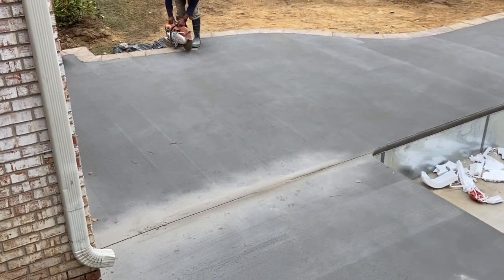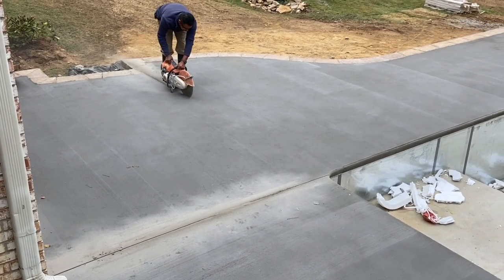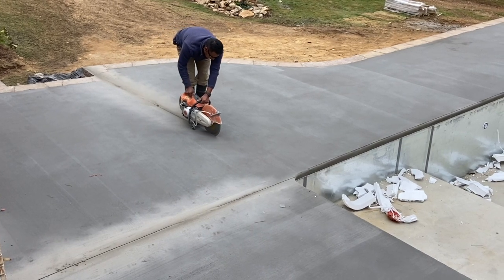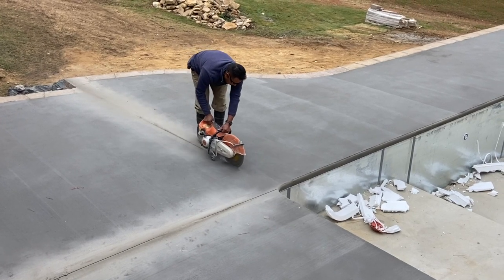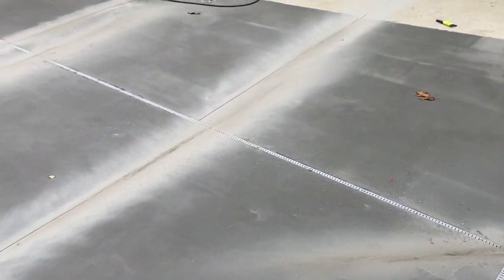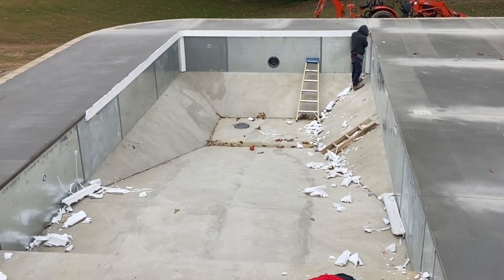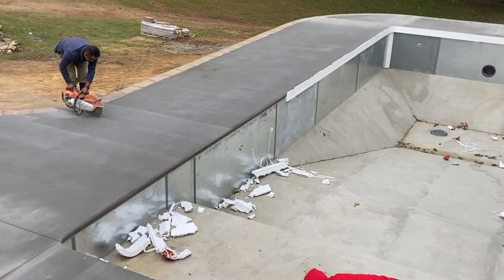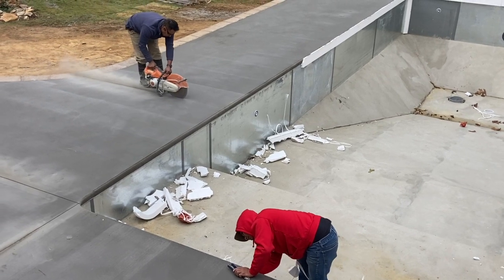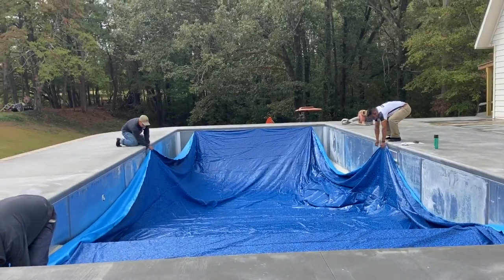The next day, all the concrete turned out so nice, but you have to saw expansion joints. The old saying is — concrete guys don't necessarily like it — but all concrete will crack, so you cut expansion joints to make sure it cracks in the right places. You cut them so the concrete can expand and contract with the weather, cutting perfectly to each corner and angle where you think it might crack. They did chalk lines beforehand, measuring evenly down each side, and were very detailed about placement. The cut goes about an inch and a half deep using a saw with little wheels that rolls in a perfect line.